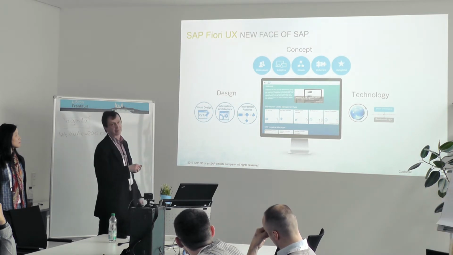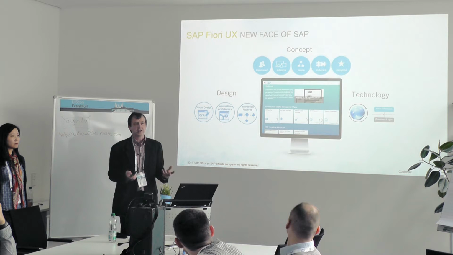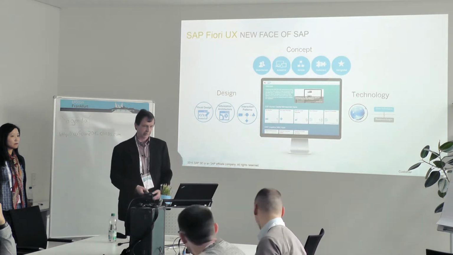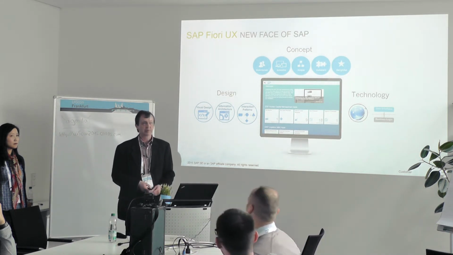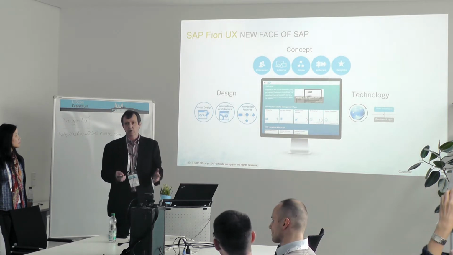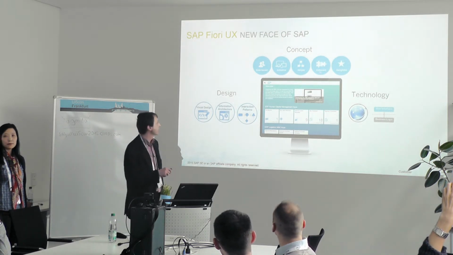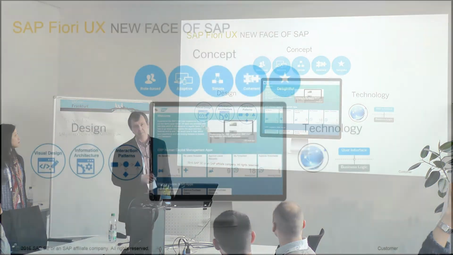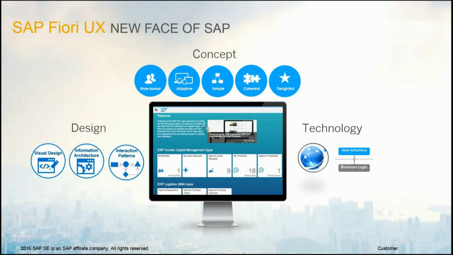It should be adaptive, meaning he can use whichever device he wants to use. In the office, using his laptop. Traveling, he's using his mobile phone. The experience should work across all the different platforms. It should be simple, meaning one application has one specific task. Maybe think of the past, when we had very powerful transactions where you could do lots and lots of things. That's too complicated, we keep them simple.